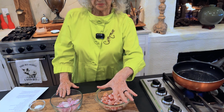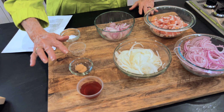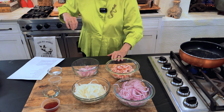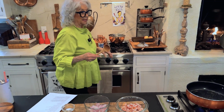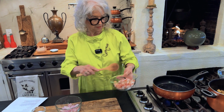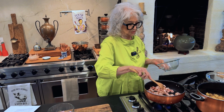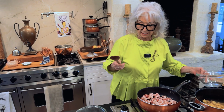So some of the good stuff that's going in our mashed potatoes is bacon, purple onion, yellow onion, shallots, salt, pepper, brown sugar, and red wine vinegar. It's going to be so good, y'all. So we're going to start by cooking our bacon. Okay. And we're going to have some bacon fat rendered from this bacon, which is going to bring those taters up a notch. Know what I mean? You know what I mean, Jelly Bean?